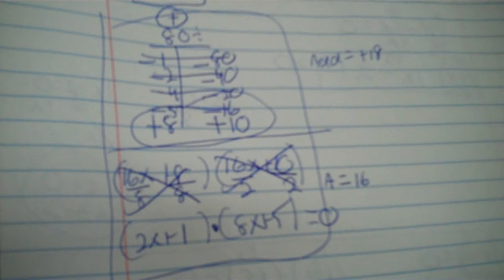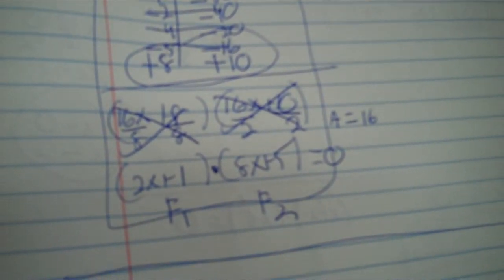16 and 10, no, it wouldn't be 10. Wouldn't be 5. Yeah, it'd be 2, okay? So that's 8x plus 5. Cross that out after you divide it. Now, what you've done is you've rewritten that as 2x plus 1 times 8x plus 5, and now it's equal to 0. Now you do your F1, your F2, okay?